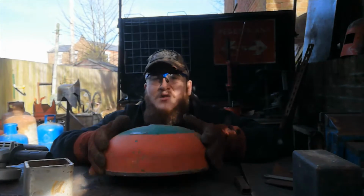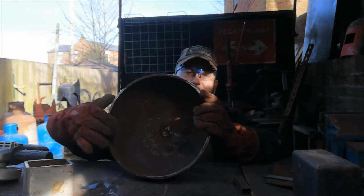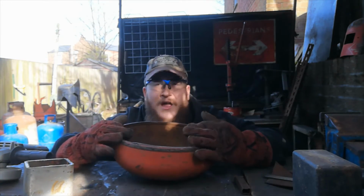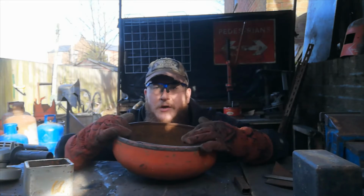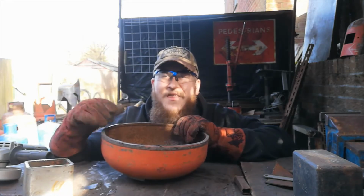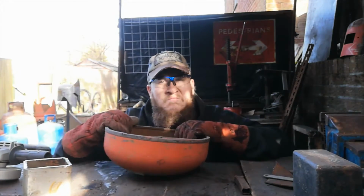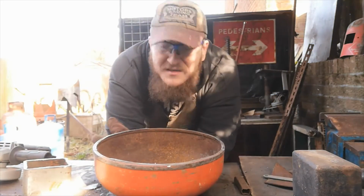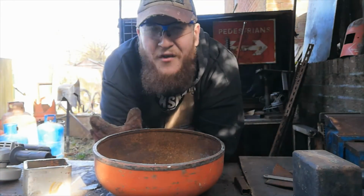So basically I get this welded on, all I've got to do is neaten this rim up, get the flappy wheel on, neaten that up, and we're basically done once this is welded on. So I'm going to get those cut, get that ground, get the welder out the shed, I'll get this bit welded on, and everything's good. All I'll have to do is grab my peanut butter out of the cupboard, take this down to the allotment, load it up, and just wait for the rats.